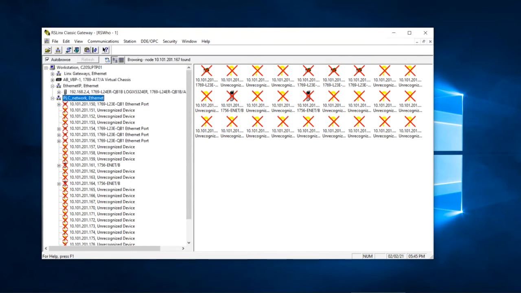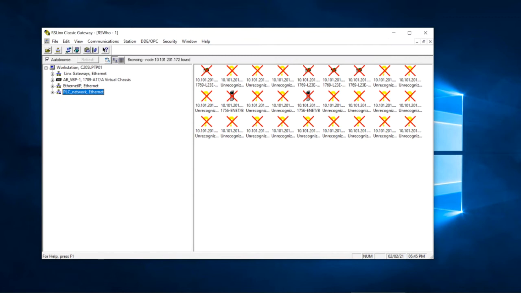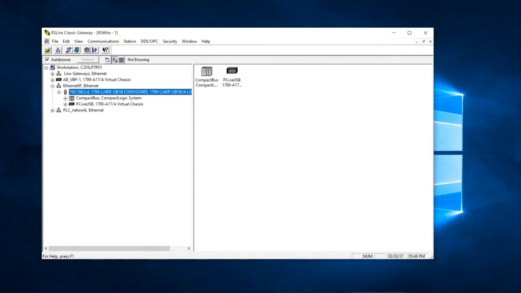And right now you see the big X on them all, and that's because I can't talk to any of them from this subnet, or the fact that they're just not turned on. In my case right now, I'm not connected to the school network anymore, and all those IPs are school network IPs, so I just can't talk to them. But I do have this one PLC here, which has the IP address. You can see the IP address right now.